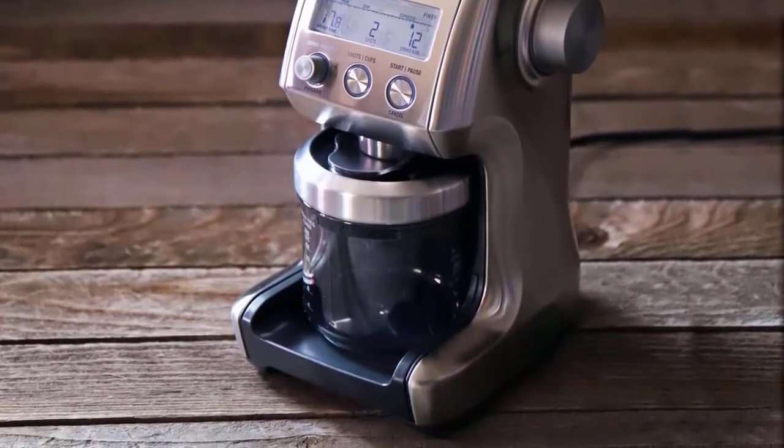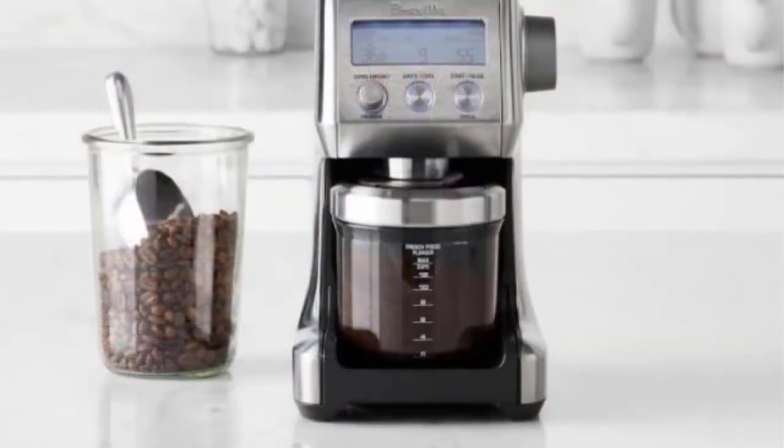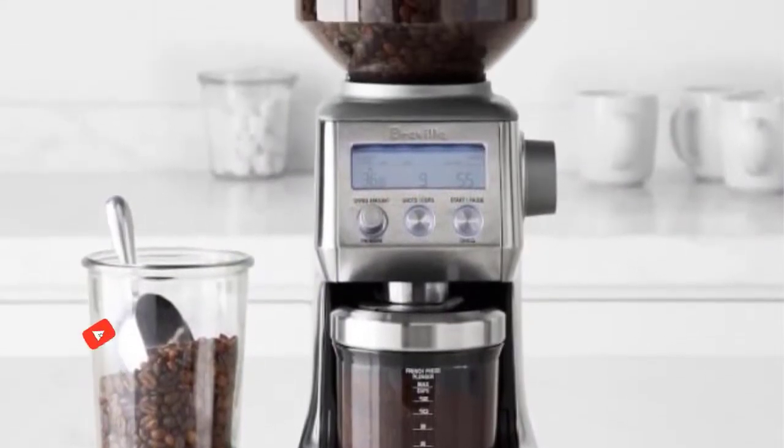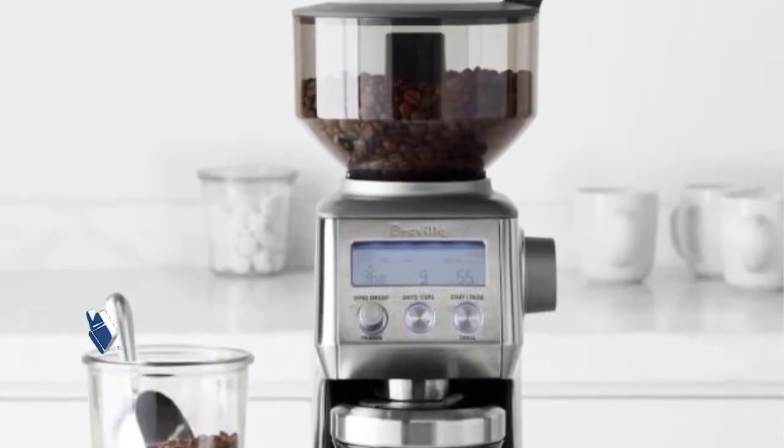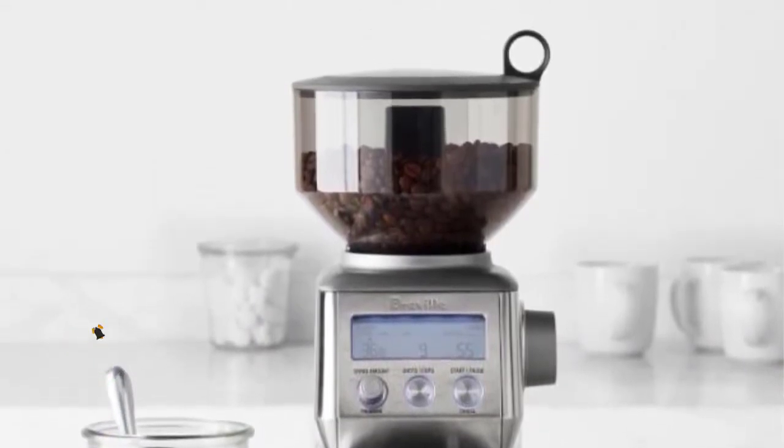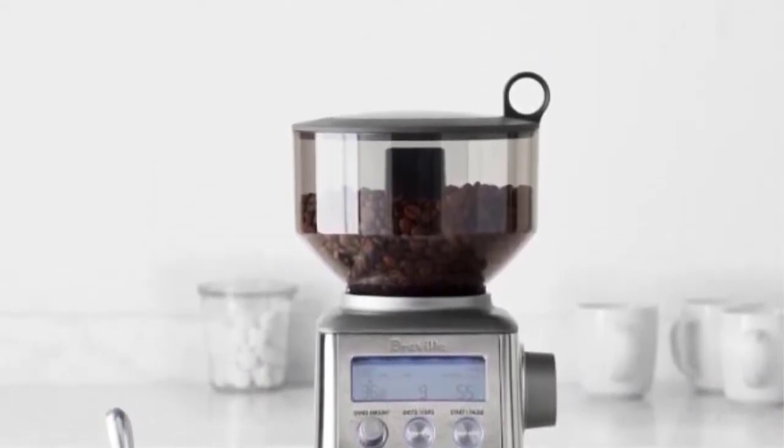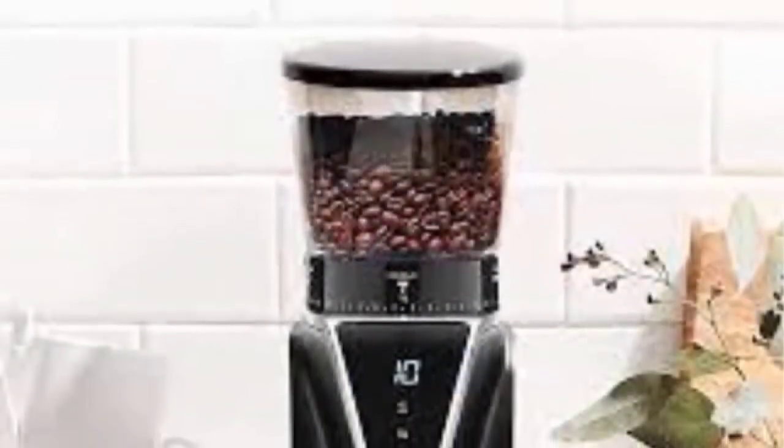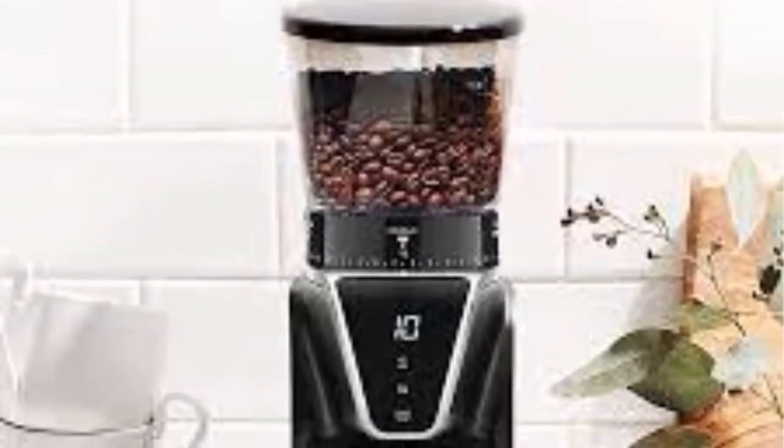This mainly automatic smart grinder is equipped with a vast arsenal of 60 grind settings, as well as an electronic timer that allows you to adjust the grind time all the way down to the fifth of a second. With 10 micro-adjustments available beneath the bottom burr, amounting to a whopping total of 600 settings, this grinder is more than sure to cater to your preference with variety and precision.